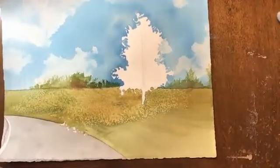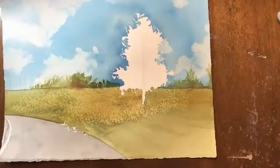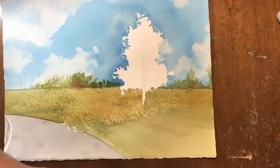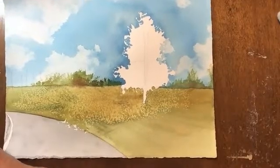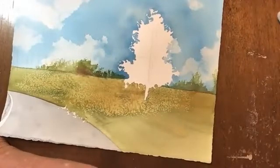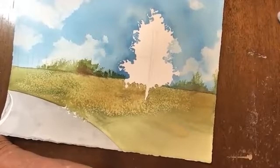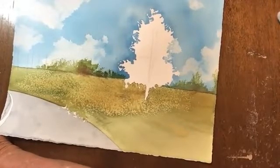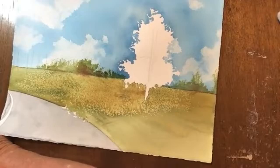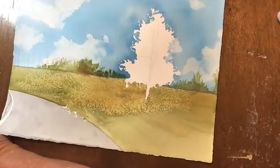So I'm going to mix up my color and I'm going to put it in my cup. And I'm using some yellow ochre, which is that same color we mixed into our grass. And you want to make sure that you use enough pigment, because if you don't use enough pigment and you have too much water, when you put it down, you're hardly going to see any color. So you want to make sure that you have enough color mixed, enough pigment mixed.